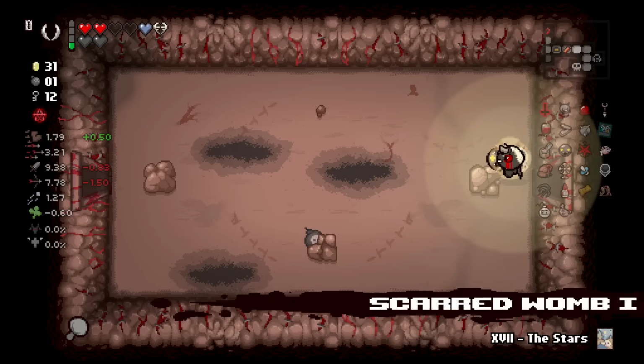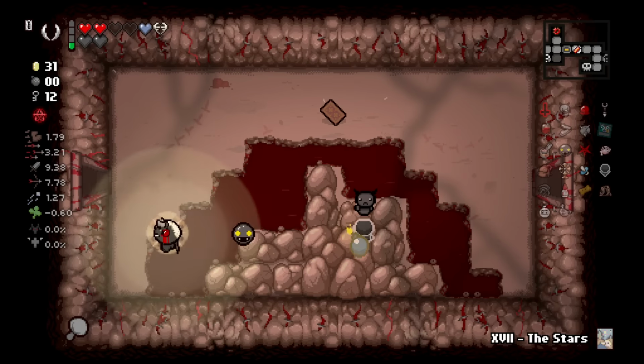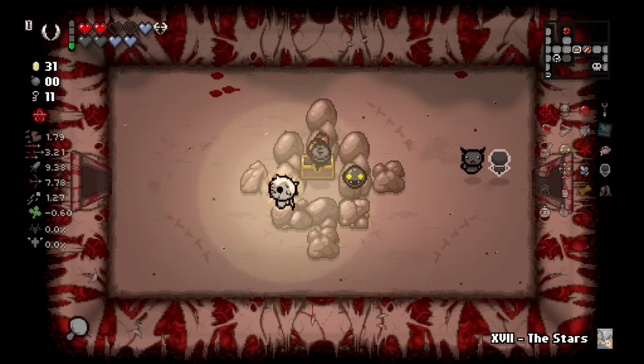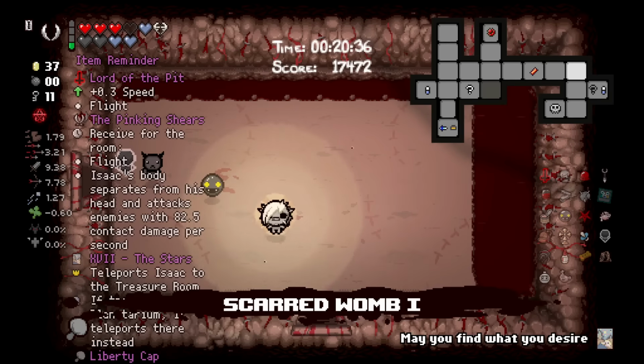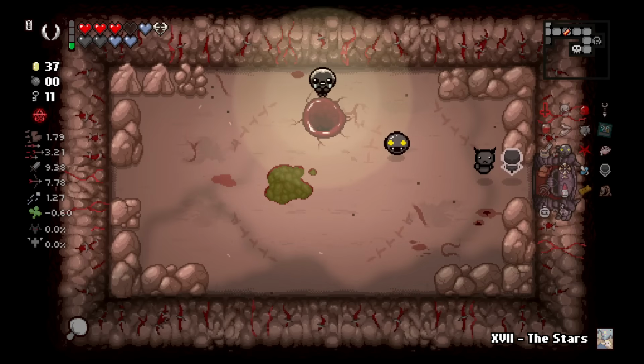Now we have reason to go back and get those tinted rocks, but let's go back first here. There's another tinted rock right there. Double soul heart, I tell you what. Pretty nice. Okay. Movement speed's taken care of, flying's taken care of. Still need to get a tears rate upgrade, but we're sitting pretty right now.